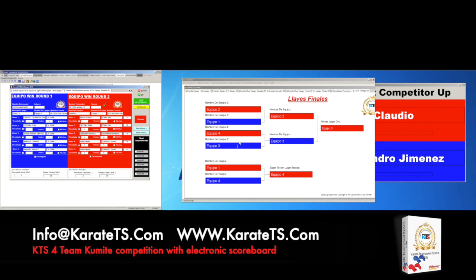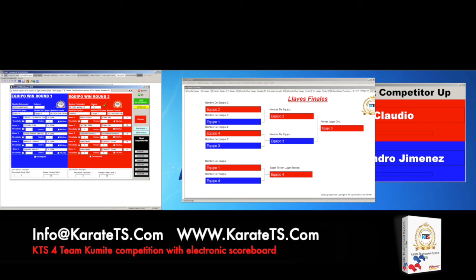You can have only the chart on the screen, if you want, so that the public can see how the competitors are passing through and getting to their respective spots. That's a beautiful thing to do. Or you could use all the features of each one of the tabs. And my friends, that was about it.